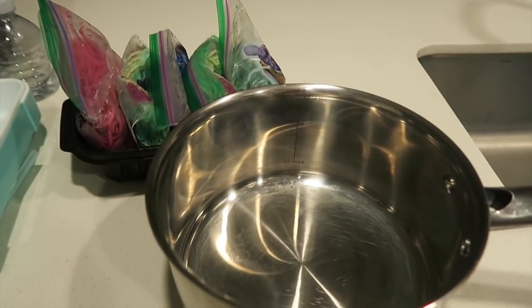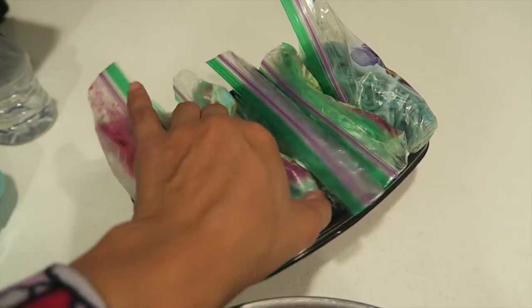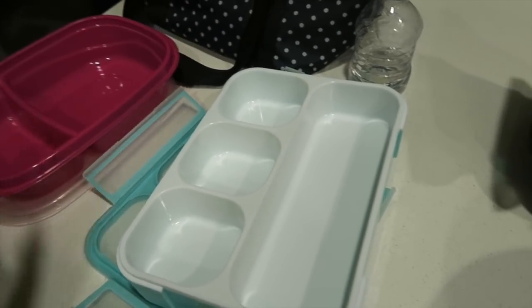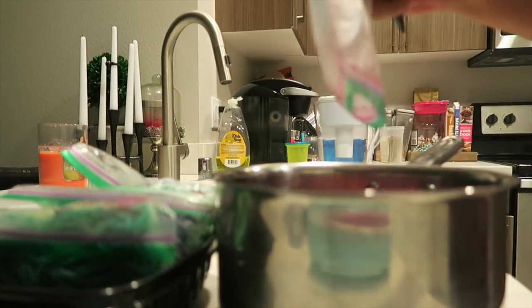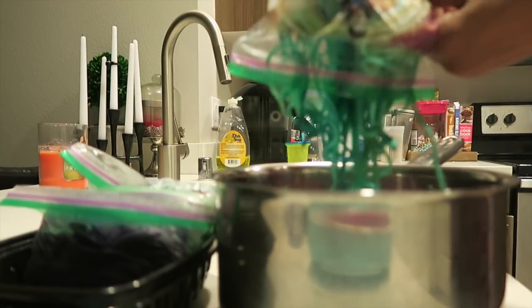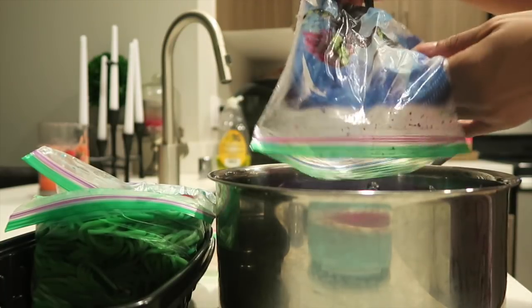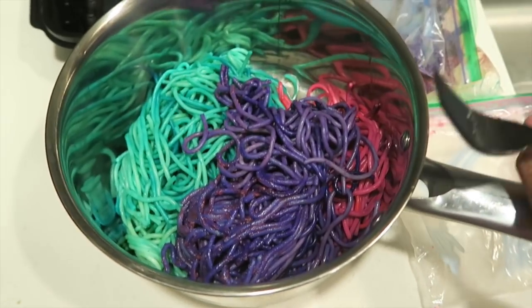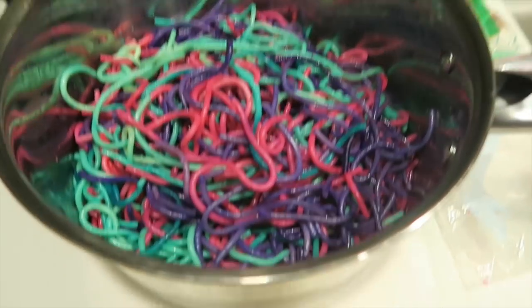Good morning. So I let the pasta sit in the fridge overnight, just in these baggies, and then I'm gonna put it in the pan, mix it up, and then put it in their lunch containers for their school lunch today. That is what it looks like, and then I'm gonna just mix it up and serve it up. And that's what it looks like all mixed up.